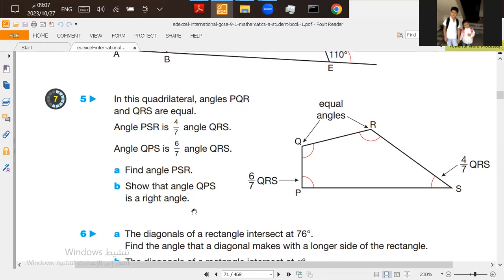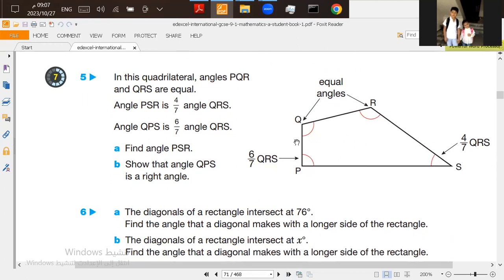So the whole idea is to find the value of angles. Now here, because they are equal, let me show you how to answer this. And this one is not hard. If you understand the idea, it's easy. Now this and this are equal, so I'm gonna name this X, and I'm gonna name this X. That's the idea. So we have X, X. Because they are equal, so X, X.